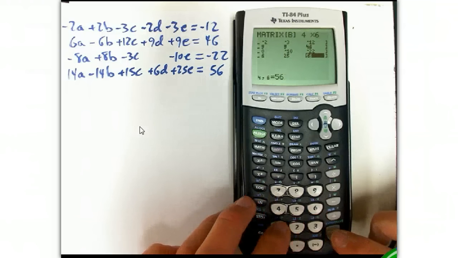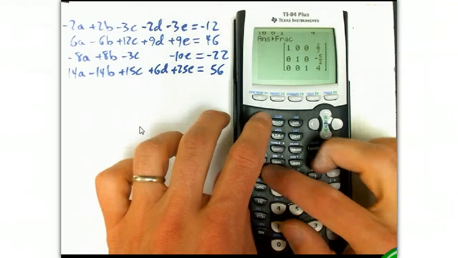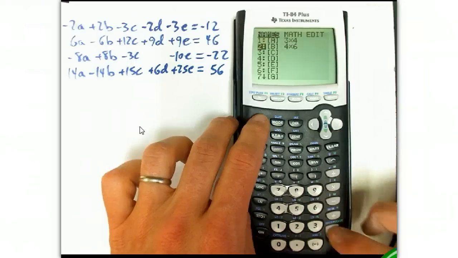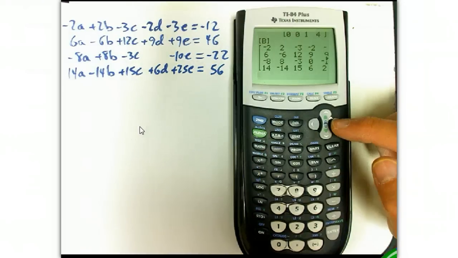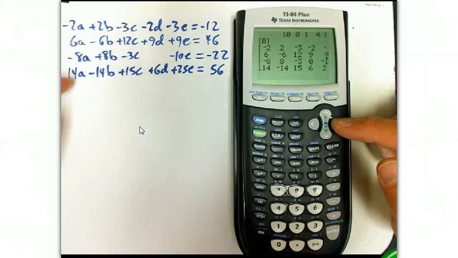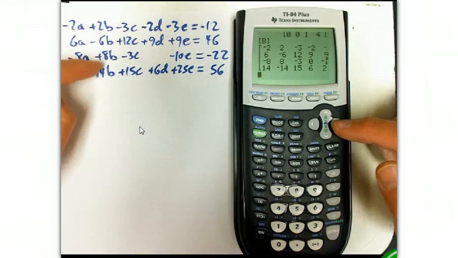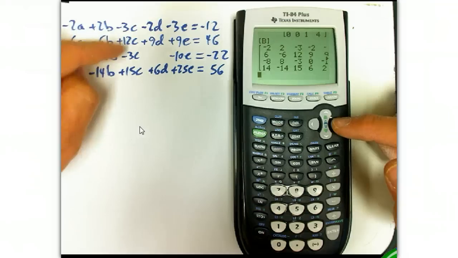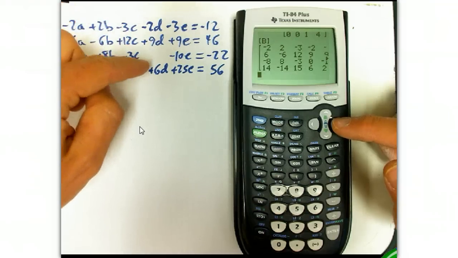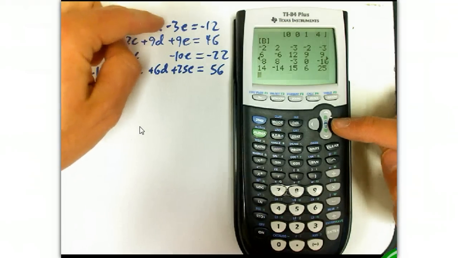That wasn't too painful, now was it? Let's quit, and then see if we can see all that on one screen. Almost. So -2, 6, -8, 14, 2, -6, 8, -14. Hey, that's interesting. Those columns are almost the same. There's something contrived about this example. And indeed there is. It's going to lead to something kind of special.